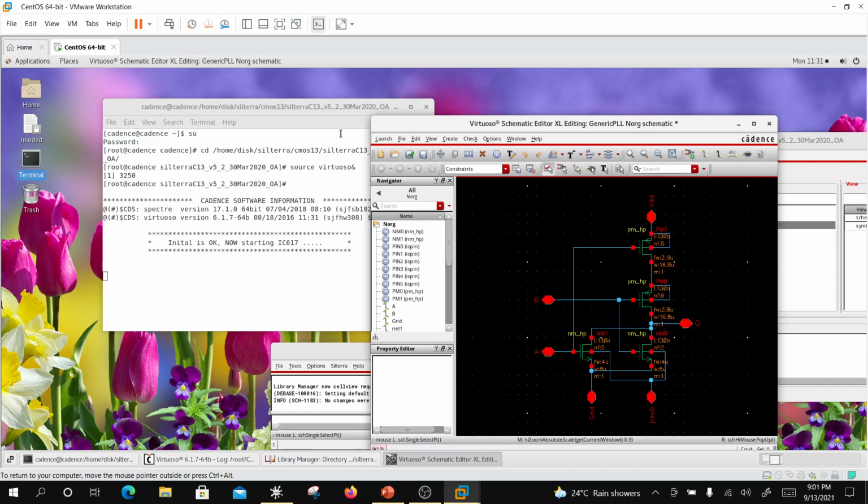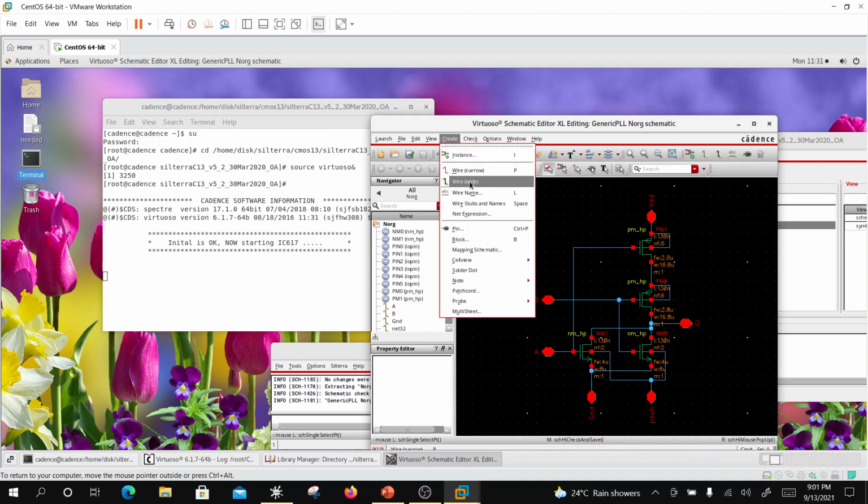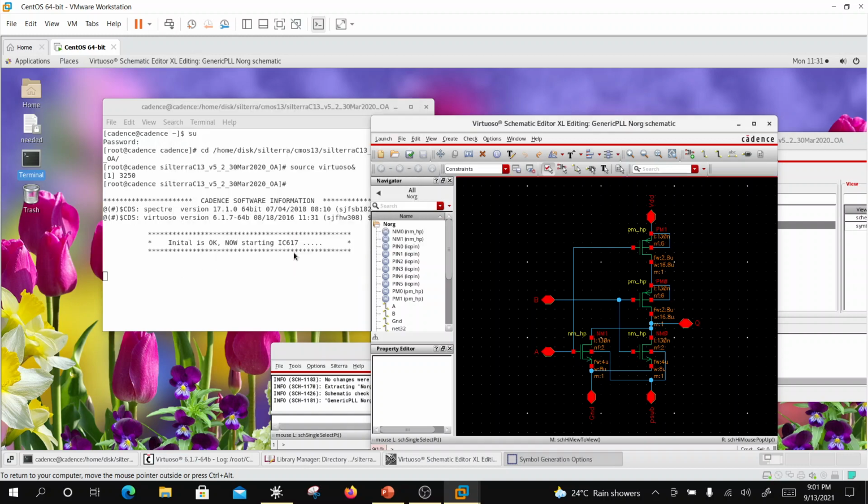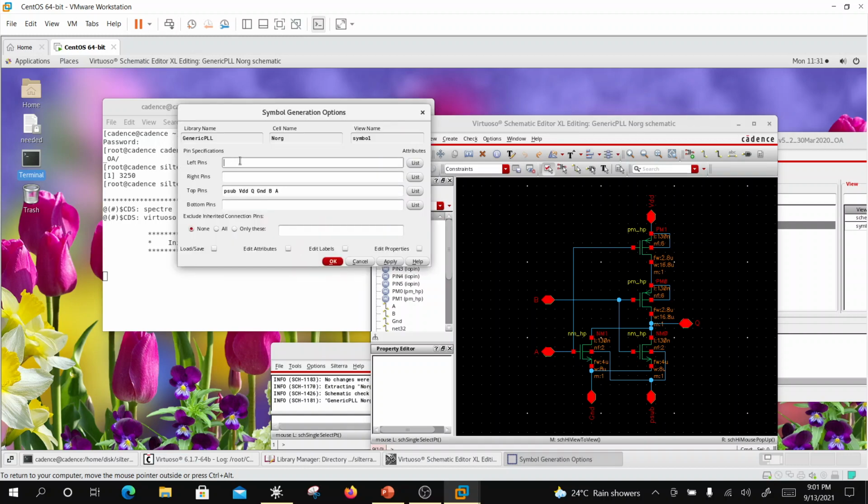So this is our checked and saved NOR gate. So create cell view from cell view, and inputs are A, B, right pin is Q, bottom pin is ground, and P sub, and the top pin is VDD, and we are done.